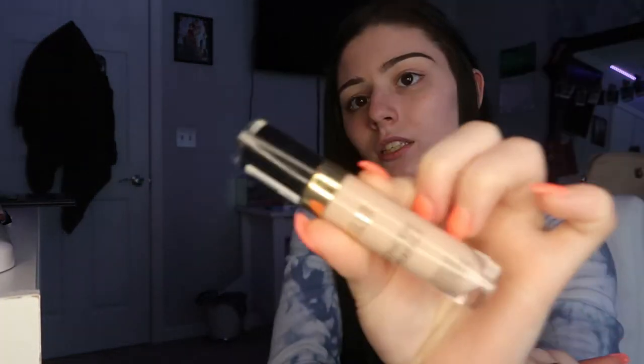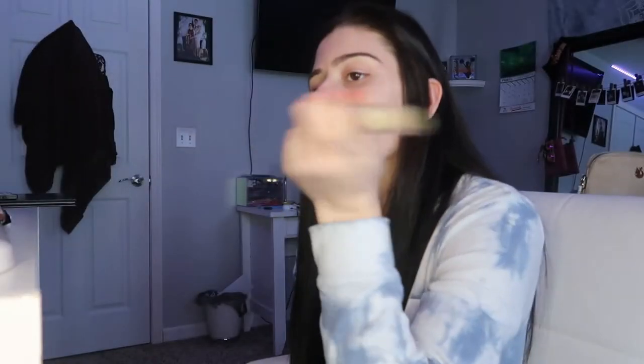I'm just going to prime my eyelids with the Milani Conceal and Perfect Concealer. This is the best concealer. It's drugstore, and girl, I am not that person who's just gonna go buy expensive makeup. If I can be a baddie on a budget, that works for me. At the end of the day, I still look just as good as if I were to buy expensive makeup. So I just buy the cheapo stuff. But this is so good.